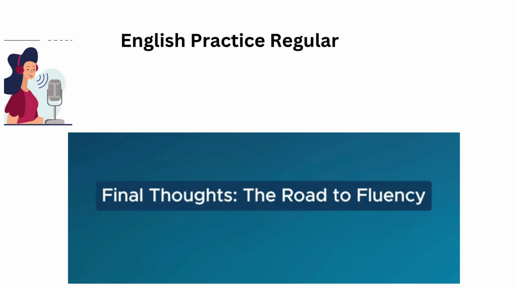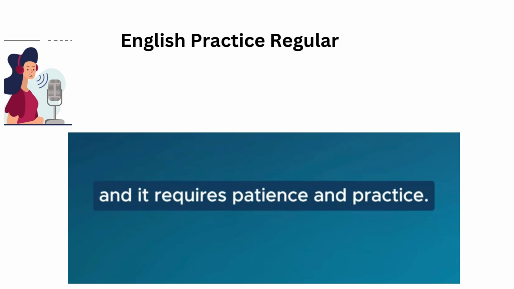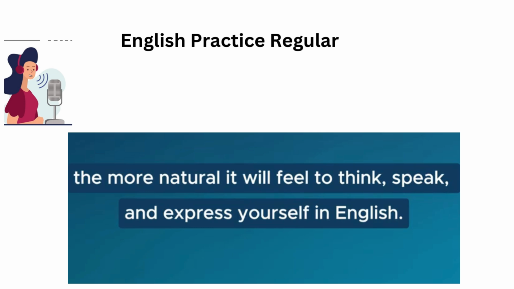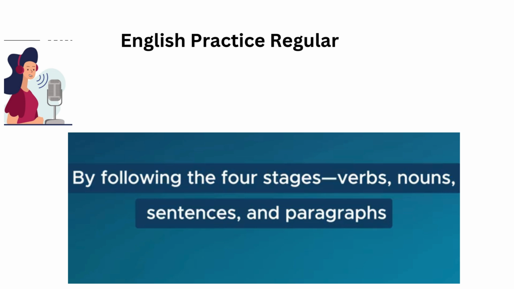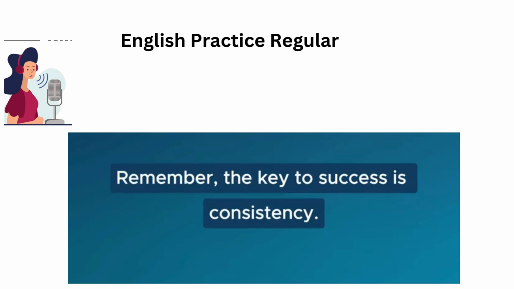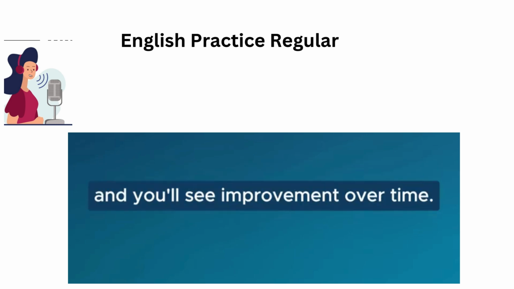Final thoughts. The road to fluency. Learning to think in English is a journey, and it requires patience and practice. The more you engage with the language, the more natural it will feel to think, speak, and express yourself in English. By following the 4 stages, verbs, nouns, sentences, and paragraphs, you'll build a strong foundation for fluency. Remember, the key to success is consistency. Practice every day, even if it's just for a few minutes, and you'll see improvement over time.